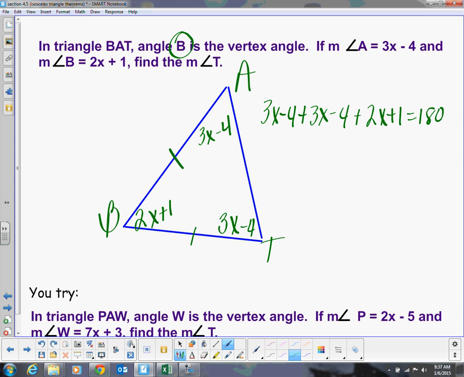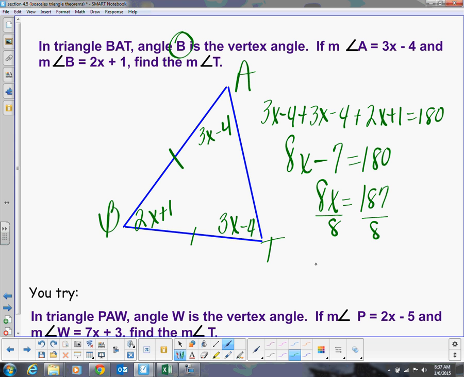All right, so we've got 3x plus 3x is 6x, and 2x is 8x, negative 4 and negative 4 is negative 8 plus 1, negative 7. I don't think I wrote pretty problems. So you're going to add 7 to both sides, you get 8x equals 27, and it's odd, which means 8 will not divide it evenly. So x is going to equal 27 over 8. How many 8s are in 27? 3. Let's see, 8 goes into 27, that's 24, so that's going to be 3 and 3/8.